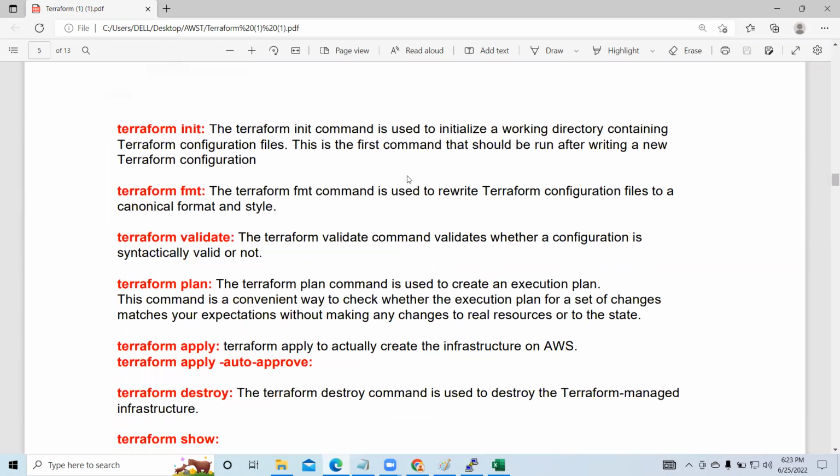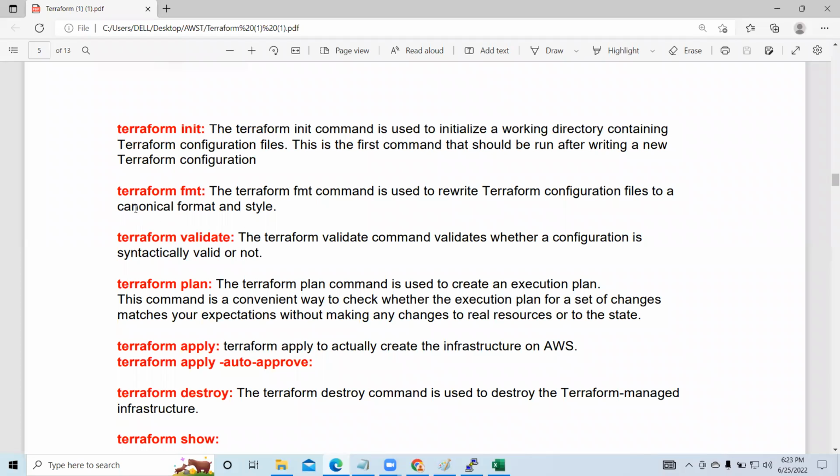Before you run the Terraform script, you have to do some arrangement. Now the Terraform script is ready to run, but before you run it, you need to do some arrangement, right? Let's see what the arrangements are.